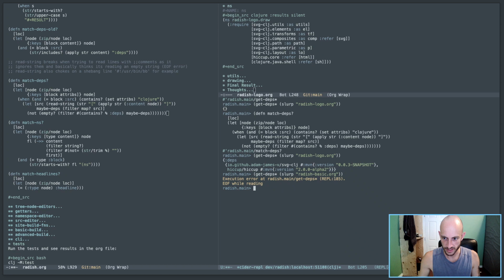Radish basic. Now that's failing because, well, why? Get nodes from org zip org parse radishbasic.org. So there's a zipper, and the matcher is going to be match deps empty. Right.